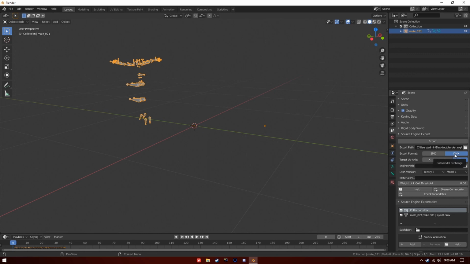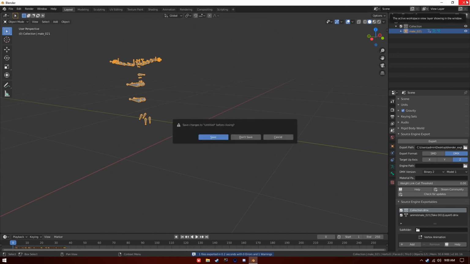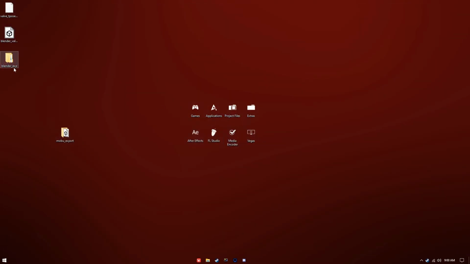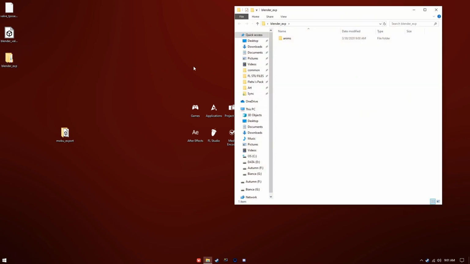Make sure DMX is selected here. Don't touch anything else. Hit export and hit the one that looks correct, Melo2 take one.dmx, like that. Boom, it's exported. Guess what you just did? You just retargeted fully, start to finish. Open up the folder, open the anims folder that it creates for you.